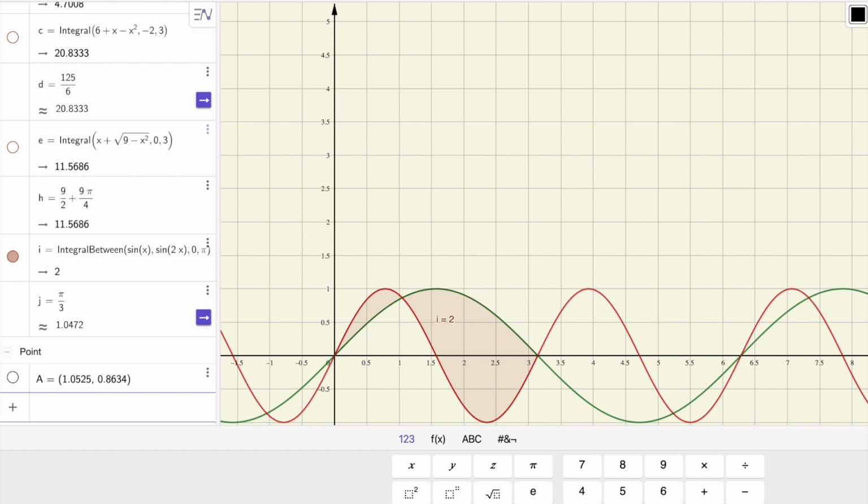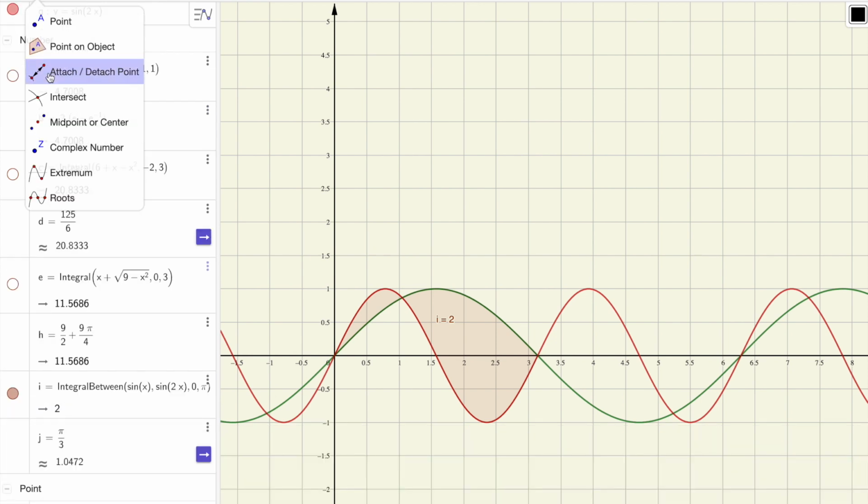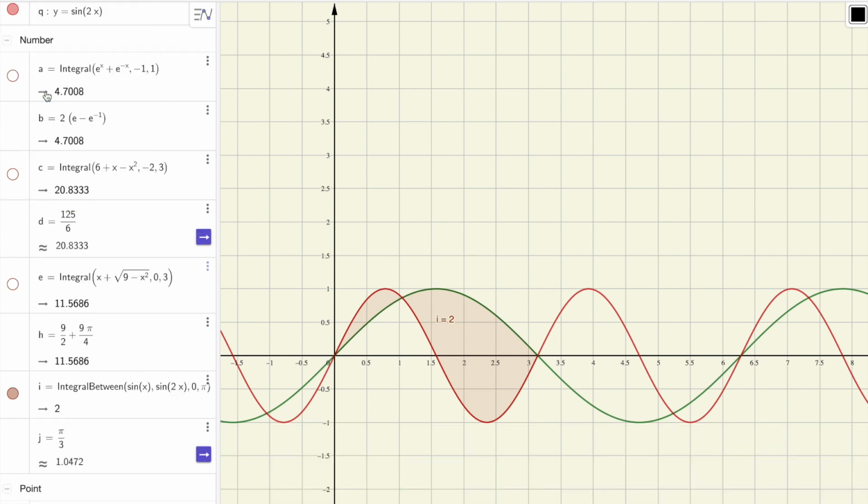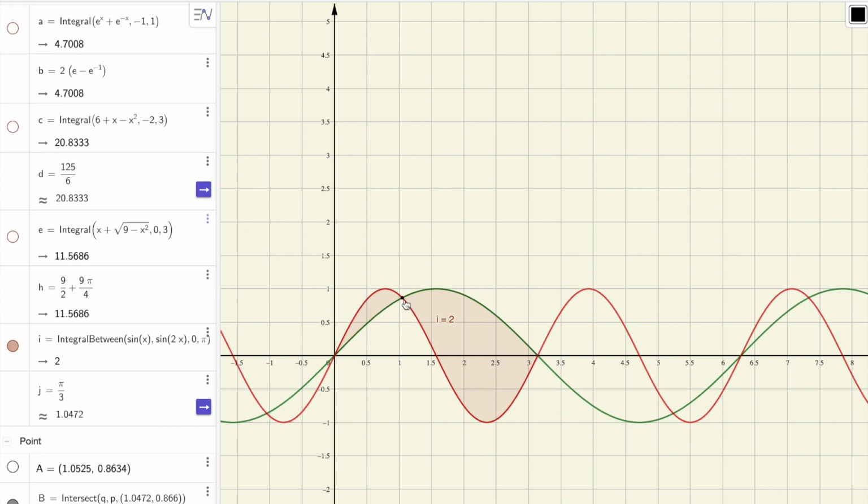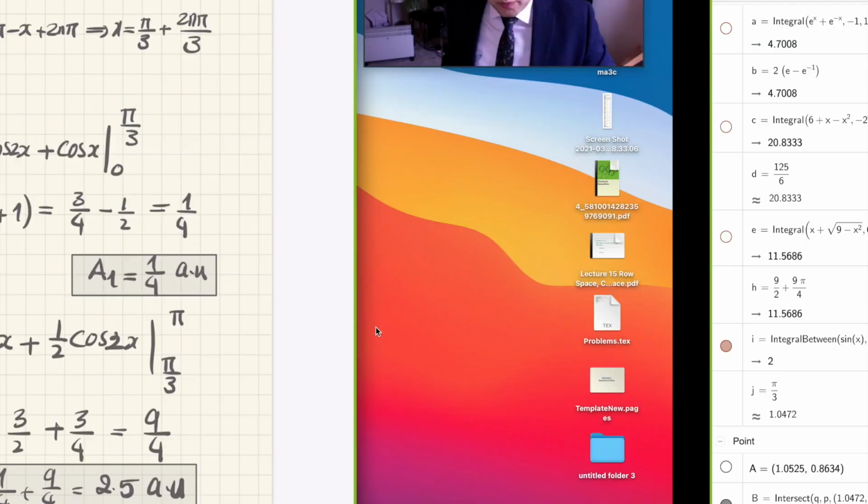Okay, so the green one was sine x, so that is correct. And then if I ask GeoGebra to find the intersection point, I don't know if it can find it for me or not. Yes. Yeah, so this I calculated correctly. You see, when I was thinking that this is the right point, it was not. So you see, pi over 3 is this number. And now GeoGebra finds that the intersection point is point B, and the coordinate is exactly the same. So I calculated pi over 3 correctly. So we don't have any problems there.